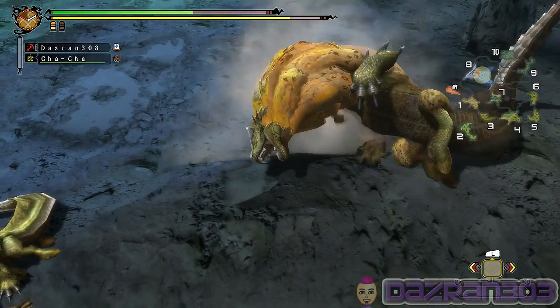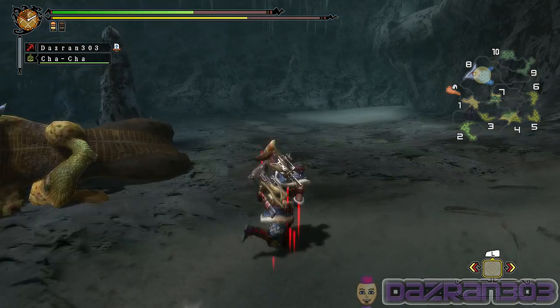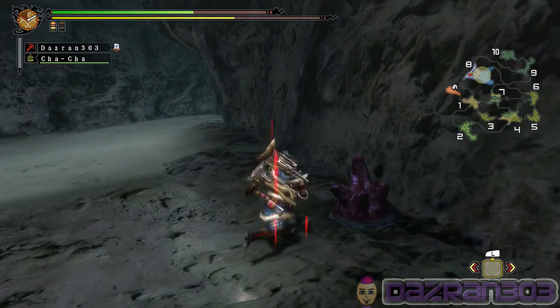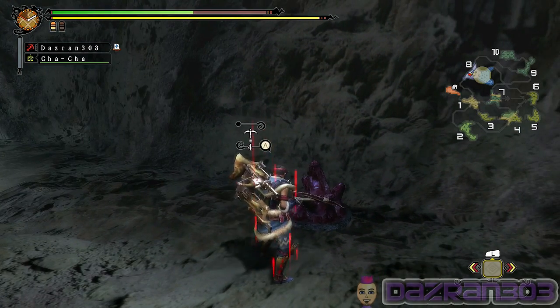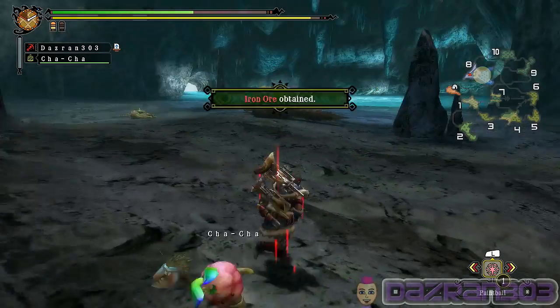Now, where was that? Or where am I going? Over here. I can't really see where I'm going, but I'm looking at the map and I think I'm going in the right direction. Here it is. I'll get one or two chops off of this, then we'll go back to Ludrat and carve him. Matchalite ore. Iron ore. Nothing rare yet.